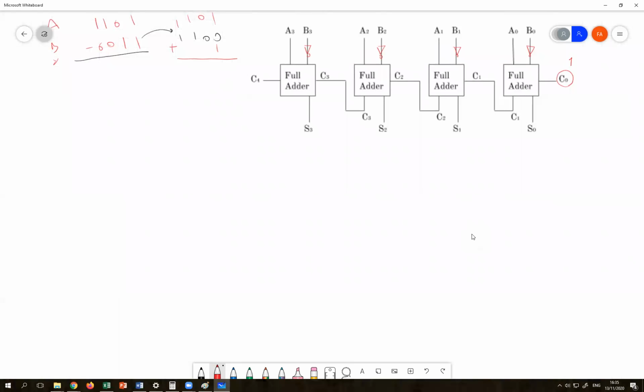What have we got to do? Look, guys, what we need is to know whether we are adding two numbers or subtracting.